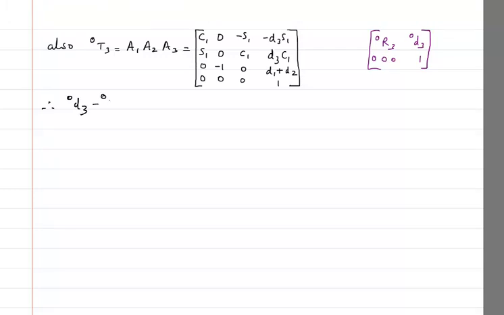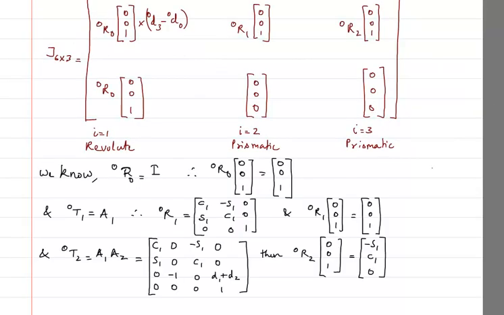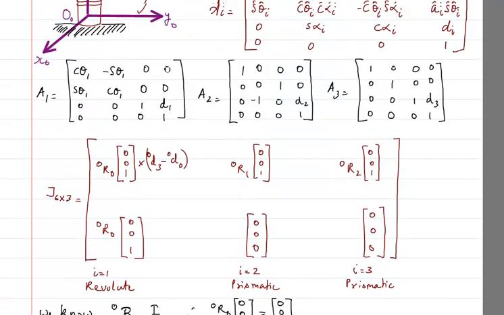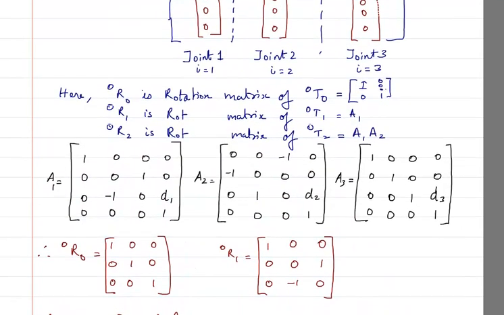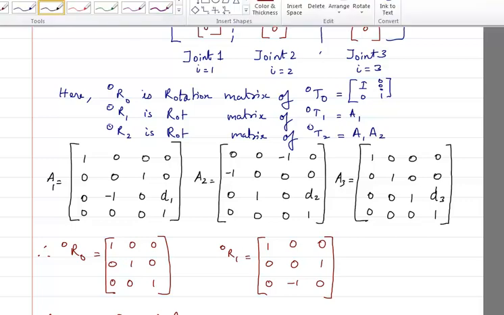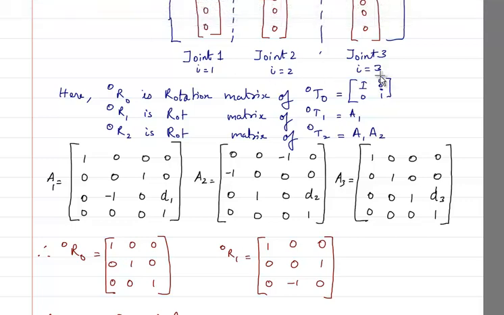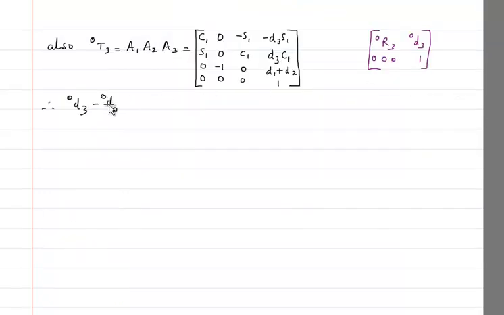minus 0d0. Now 0d0 means I will get directly from 0t0. If you remember, 0t0, if I take the previous problem, if you look at this point, the last d, 0d0, is 0 0 0 itself. There is nothing. Why? Because obviously 0d0 means trying to move the frame from 0 to 0 itself, so that is not going to be an issue.